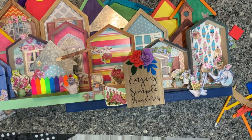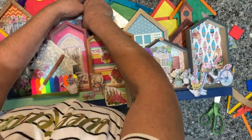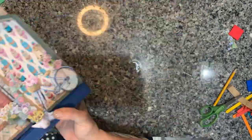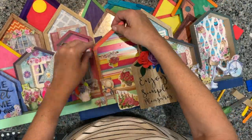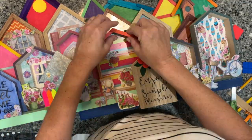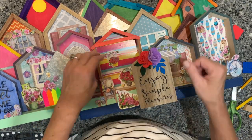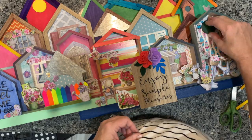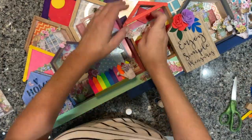I added a roof line to this one using the furniture markers on the tin house back there to define it. And in the end, I'm so happy with this project. I think it's so cute. It was so much work. It's a full day's work to get this all together. But it's just one of those just adorable, really whimsical. I like whimsical, obviously, and I like bright colors.